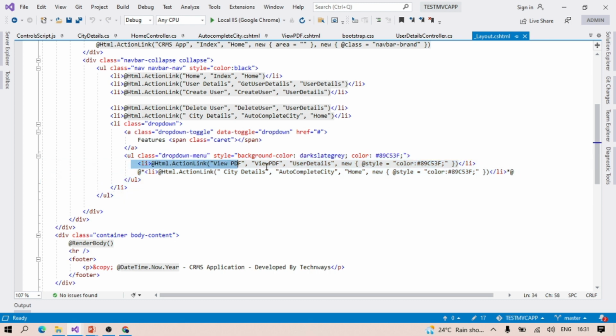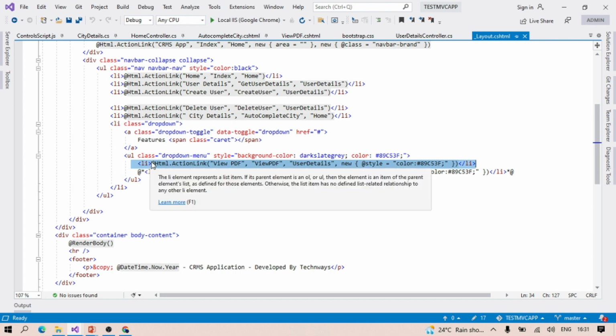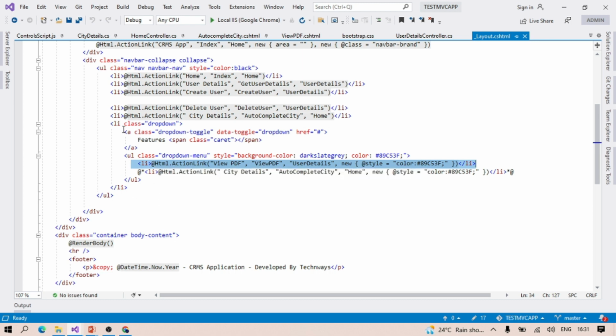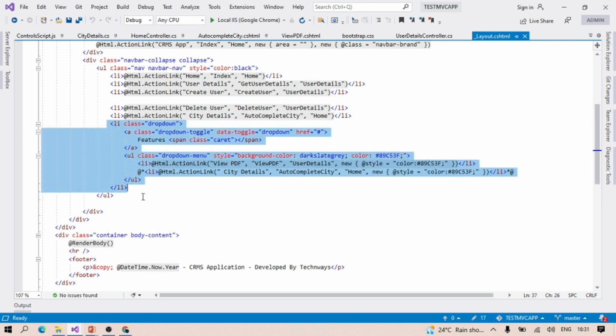We have one li class, like one page, View PDF, so that will appear there. Let's copy it and put it here and see the impact.